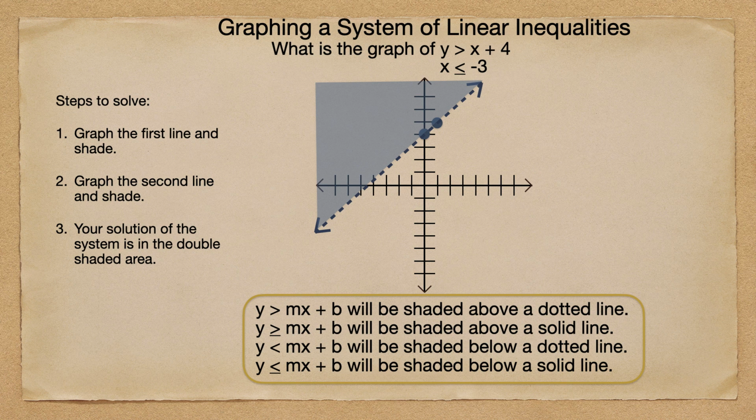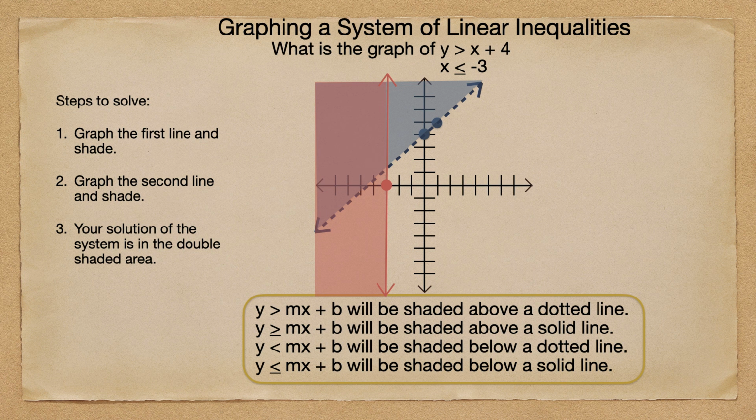For the second inequality, we're going to be graphing x is less than or equal to -3. So we're going to put the -3 on my x-axis, and we're always going to want to be in terms of -3. And this is going to be a less than or equal to. So "or equal to" is going to make it a solid line. And less than is going to be to the left.